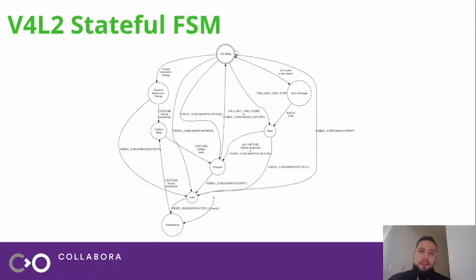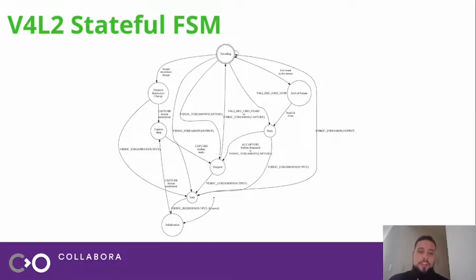And the way that a codec works is by ascribing to what we call a finite state machine. And one might ask, why is there a finite state machine at all? Well, the reason is because before you can be in the all-important decoding state, which is where you want to be because that's where the data is going to be decoded, there are other steps that you must go through first.